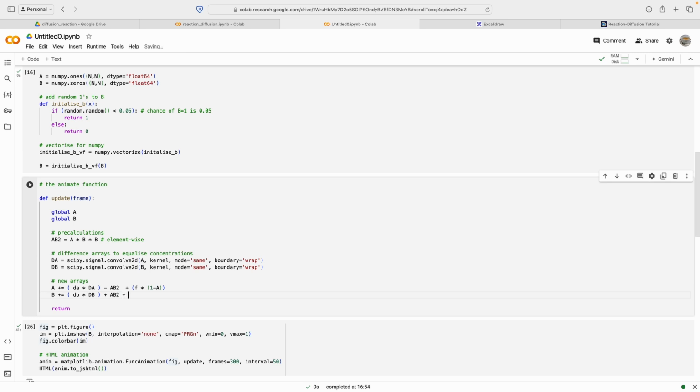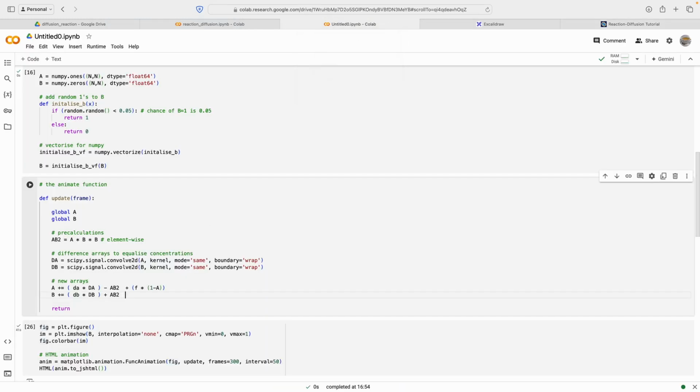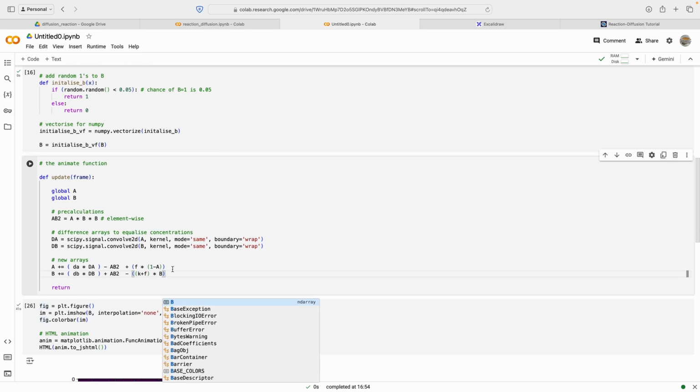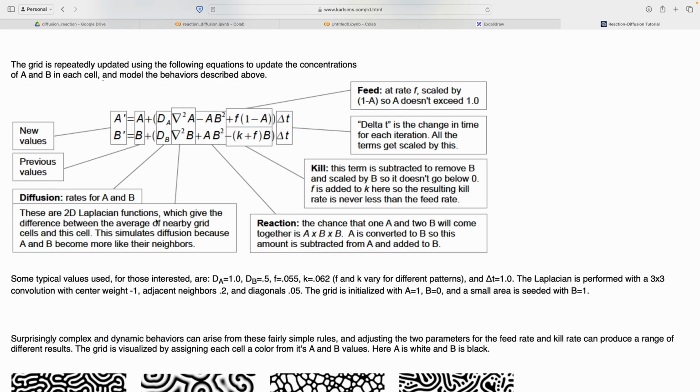And then do we have a plus or a minus? Let me have a look. Should be a minus, shouldn't it? Yeah, it's a minus. So minus, and we have a kill plus feed rate added together times B. And this simple bit of Python code, almost simple, is this scary looking equation.